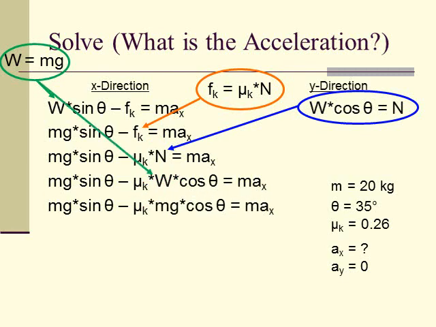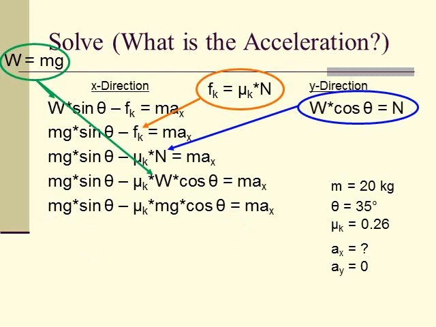And boy, this is starting to look ugly, but let's take a look and see what we got. We have mass times the gravitational field strength. So we know mass, we know gravitational field strength, we know theta, we know coefficient of friction, we know mass, we know g, we know theta, we know mass. Hey, and we're looking for acceleration. Great, now we have all the information we need, and we can just plug in our numbers and solve. We've combined multiple equations together to make one that will work.